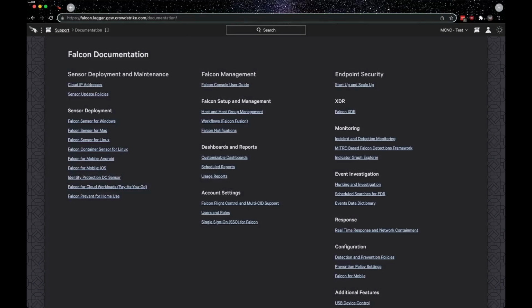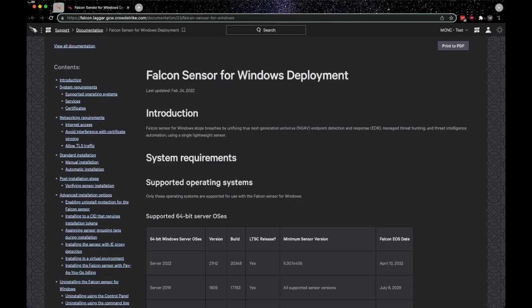Alright, so here's the next step of our documentation review. So go on ahead, make sure you're logged into the console. If you ever need to access the documentation screen, you can come up here to the little chat bubbles and click on Docs. So from within this screen, I'm going to open up the Windows section, and we're going to touch on just a few important areas here.